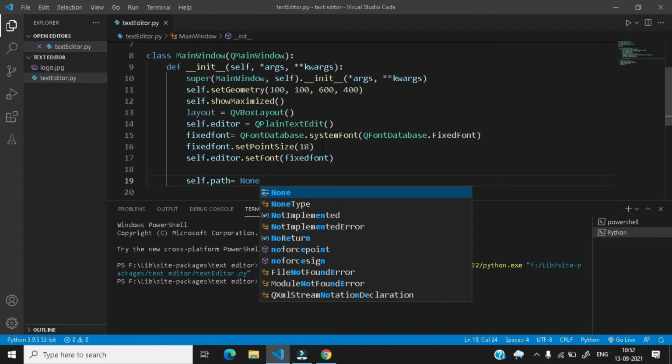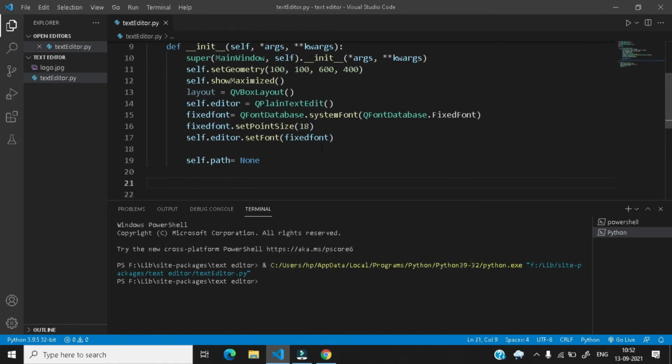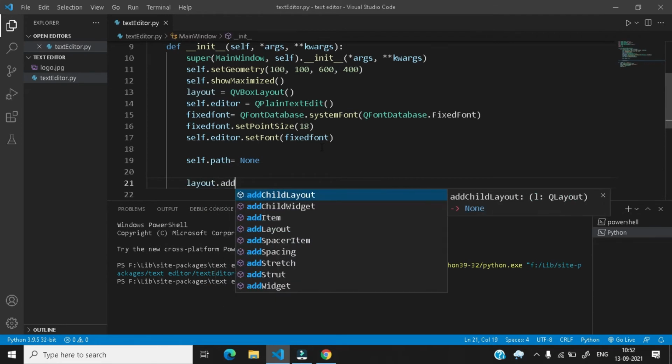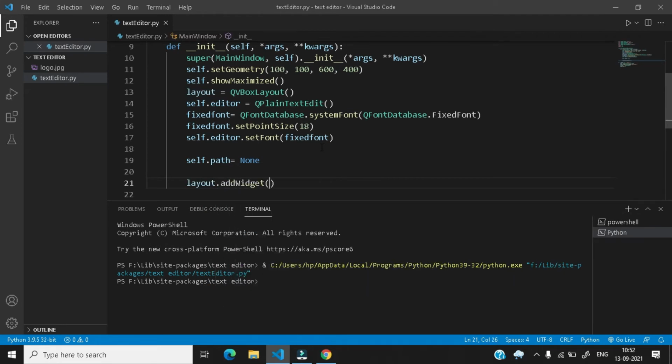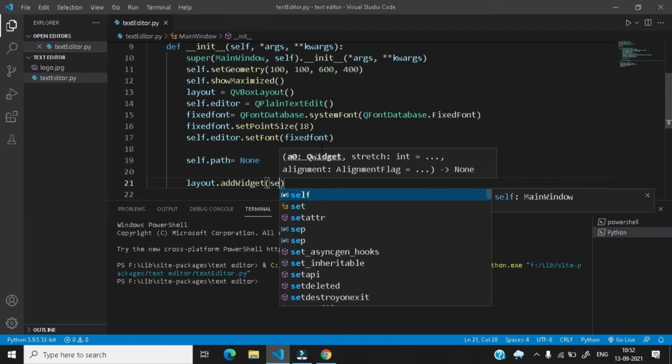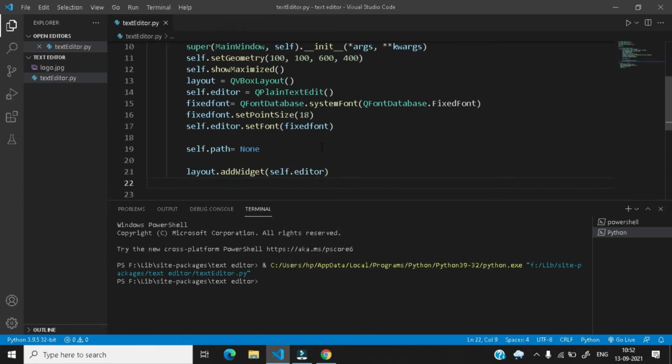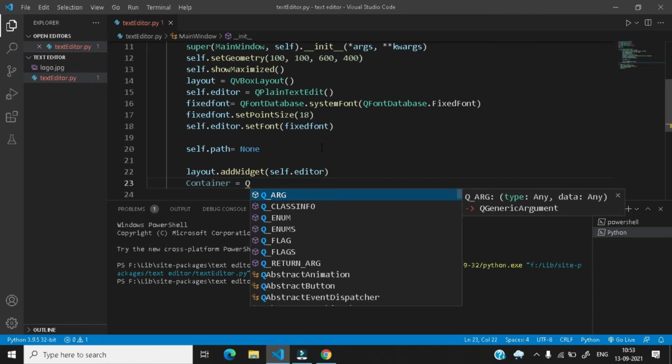Okay, now just layout dot addWidget self.editor. We are going to add our self.editor to layout, and after that we are going to create a container. So container equals to, and write here QWidget.